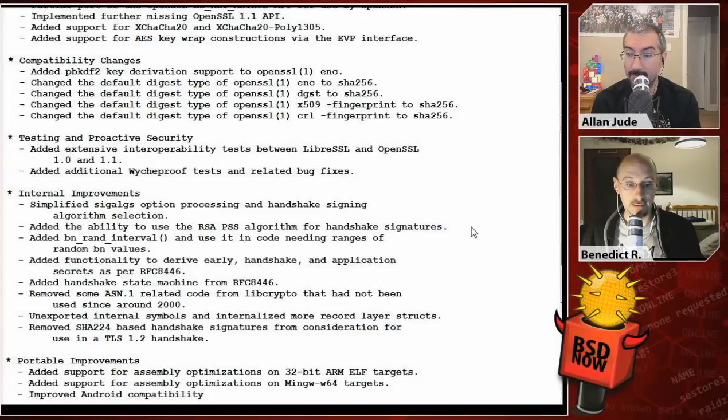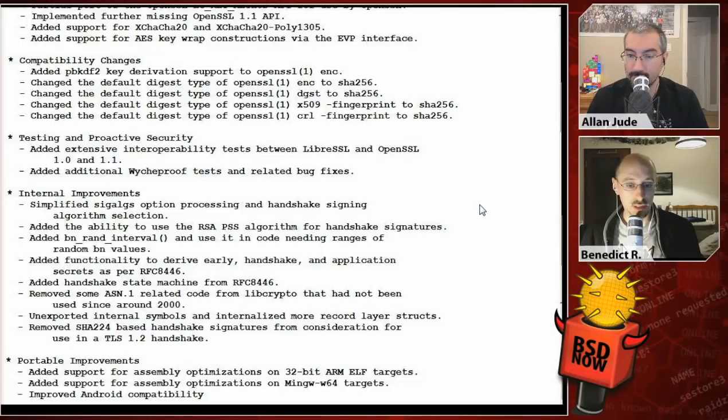The default fingerprint for X509 is SHA-256, and the default for the certificate revocation list is now SHA-256. If you were actually getting a certificate and paying for it from somebody, they've all required SHA-256 for a while, but it required you to tell OpenSSL, hey, I want that rather than MD5, because the default was still MD5. So it's nice that they caught up with that.